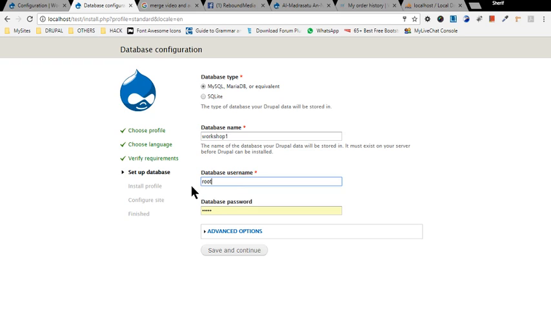Database username is always root, except if you change it. But by default, you have the username to be root. Then password is empty. You don't need any password for your MySQL. That's all you need. The advanced option is on default or advanced. You wouldn't be needing it for the next few months that you'll be running Drupal. But if you have any question on this, please let us know in the forum. After giving all the necessary parameters here, let's save this and continue to see the next thing.